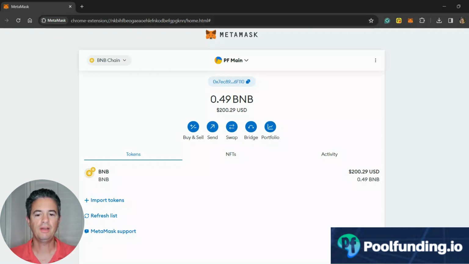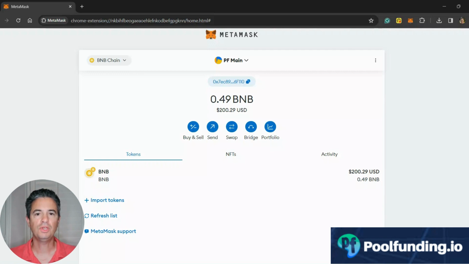So you can see I have almost 0.5 BNB in my account, and this is the Binance Smart Chain. There is another form of it, like the standard BNB. This is the one more for centralized exchanges. Binance Smart Chain is pretty much the only option for the wallet here, so you don't have to worry about getting the wrong kind. But if you are buying it on an exchange, when you're sending it, you have to select the Binance Smart Chain option, not the regular BNB. So just heads up on that.